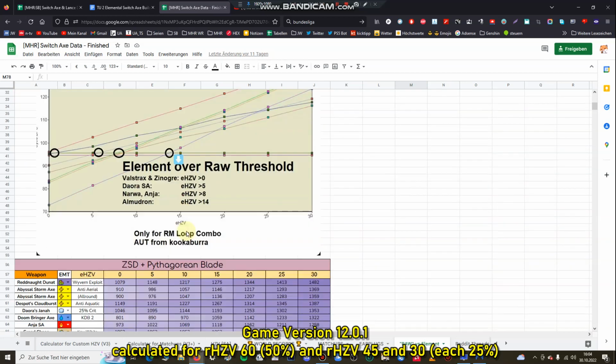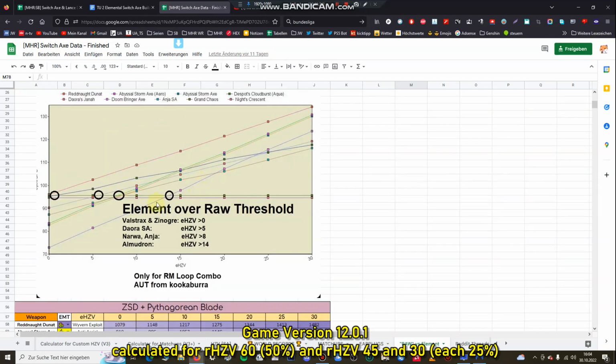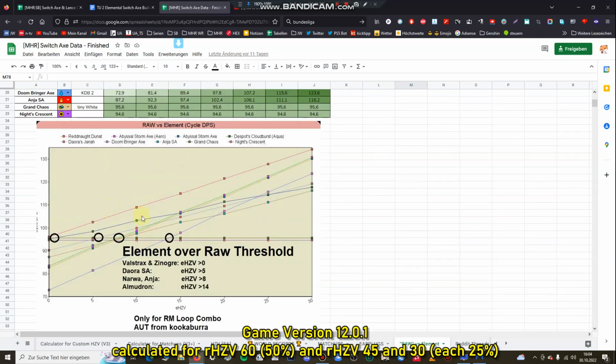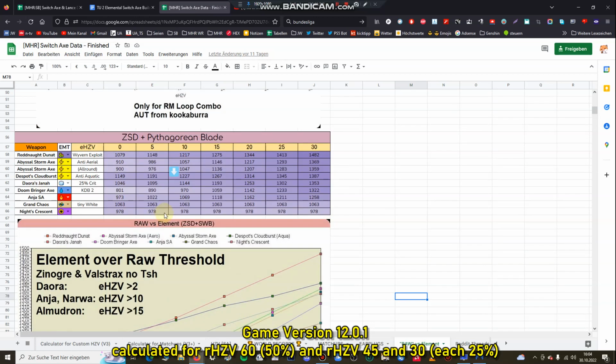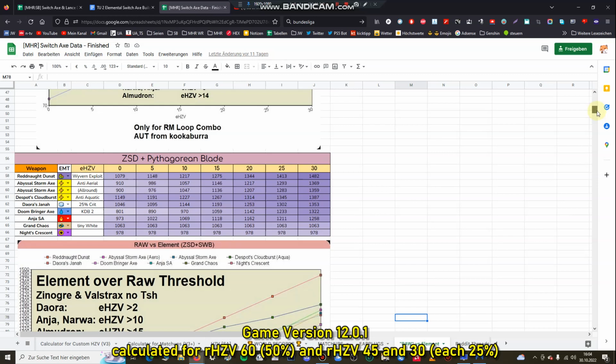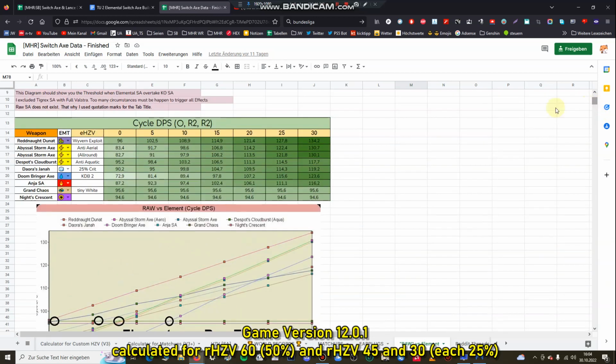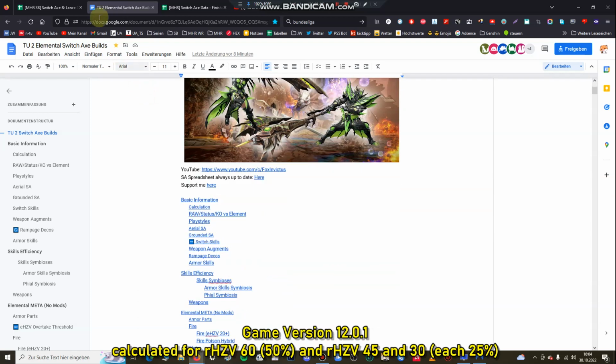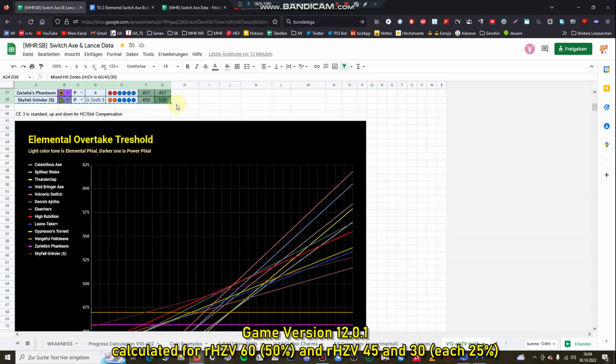So yes, you can also see linear stuff here, and you can see which switch axe out-damages the other. It was more easy in vanilla because we had the charge elemental meta. Now in Sunbreak the power builds with the new EBC counter are also very competitive, and that's why I also made an update for this.